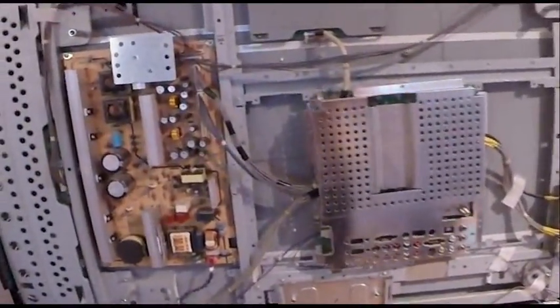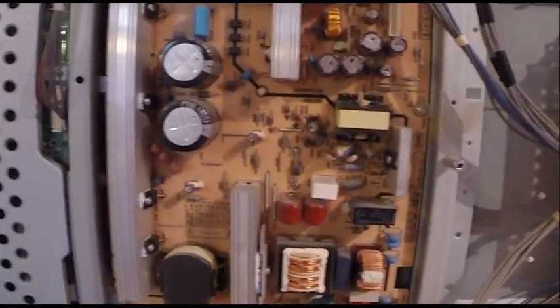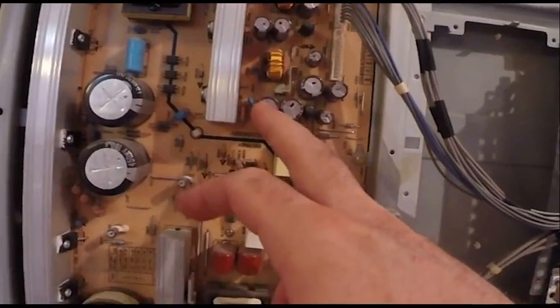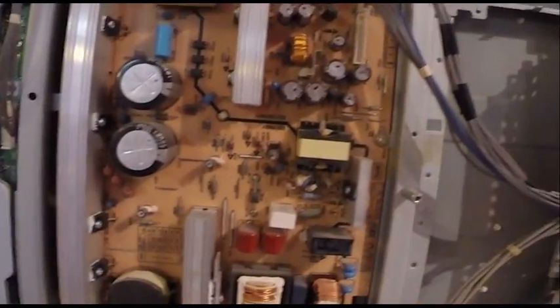So I took off the back cover, which is just, I think, 10 screws, real simple. Take out the screws, pull it off. What I found online, most people are saying look at the capacitors and see if they're bulged on the top, and I didn't find anything.